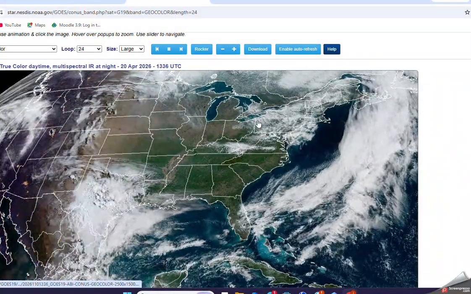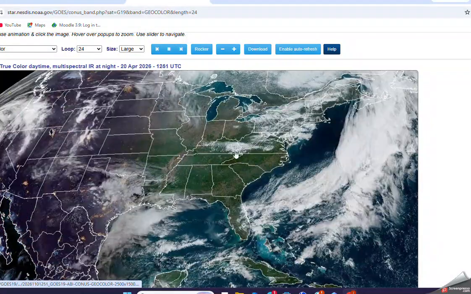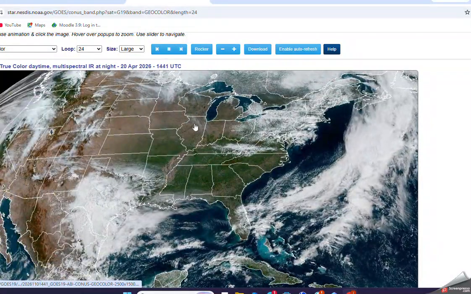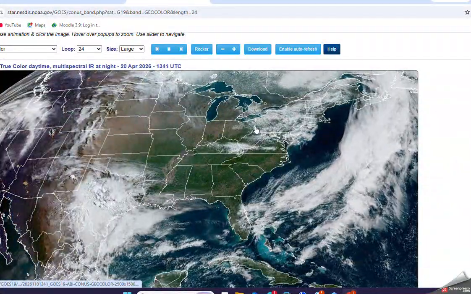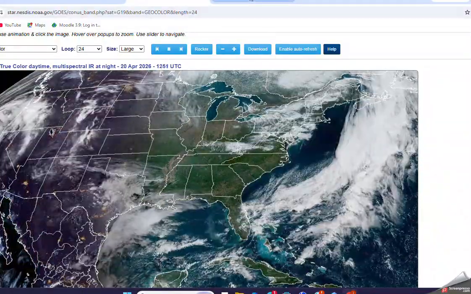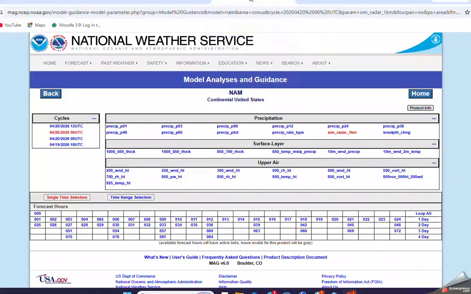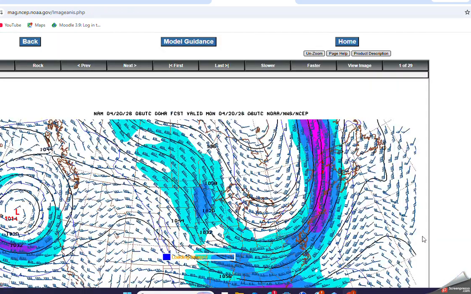We assume that high would be moving to the east with time. We make the assumption that the trough is not going to be staying here. It's going to be evolving. This is where the numerical models come into play. I want to know what the numerical models think about how this pattern is going to change. So one of the things I would always look at is I would go up into the pressures, and let's take 250 millibar winds, and we'll just loop those 4 days. And this is a high resolution model.